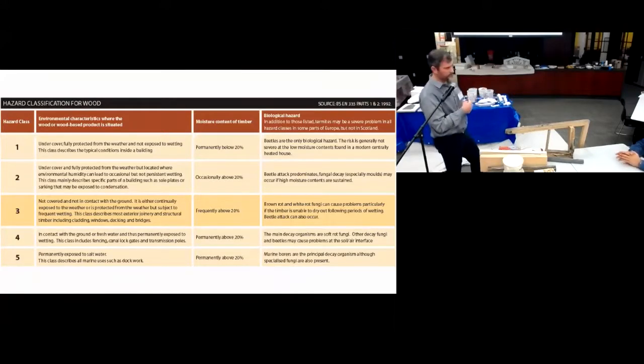So typically there's an understanding that there's a progressing class of hazards. Obviously, the closer you get to the ground or being in the ground, the more hazard it is to wood. But there's also a gray area, if you will, where it depends upon whether you've got overhangs, whether you're dealing with patios and decks and places that are protected from direct interface with the weather, but still are outside and can get moisture.